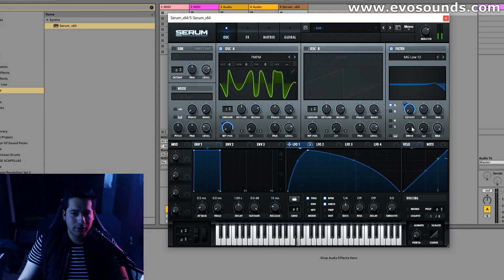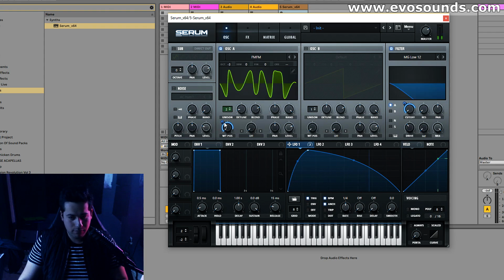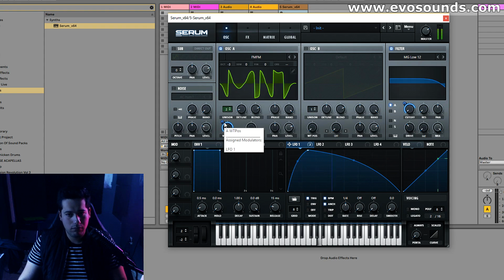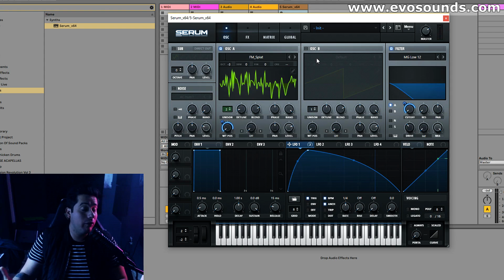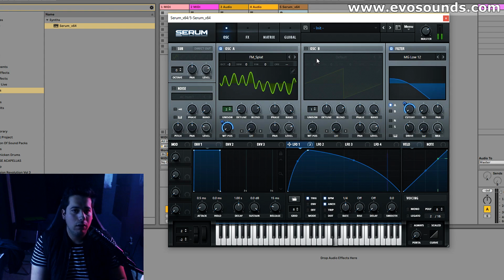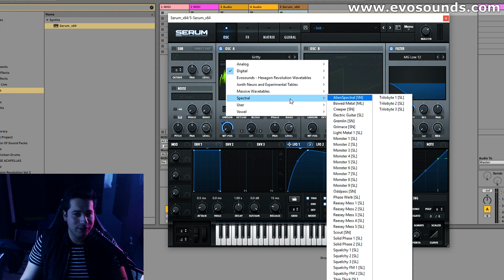Let's go into the filter and also add it there. Put a bit of resonance. Let's see if we add 2 units in there. There we go. That's a dope one. We can now change the wavetable and find one we like. Let's try some of the spectral ones. Those are a little bit more interesting, like the, let's see, the squelchy effect.